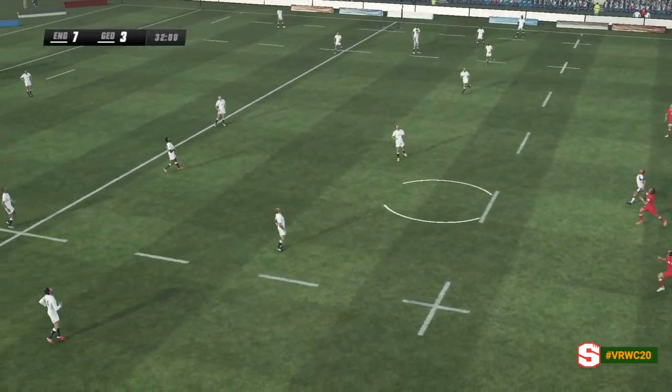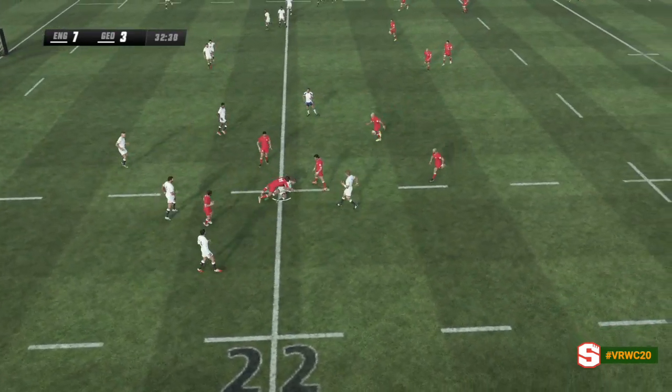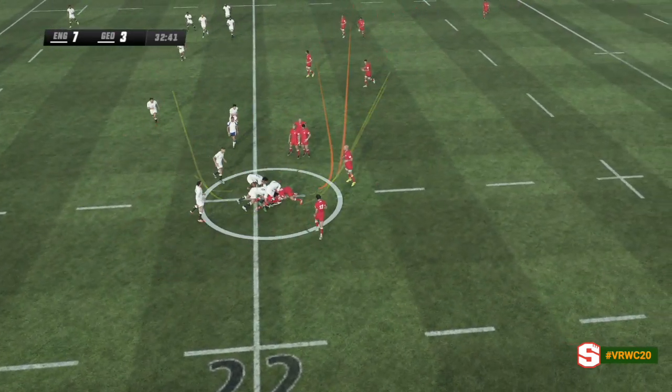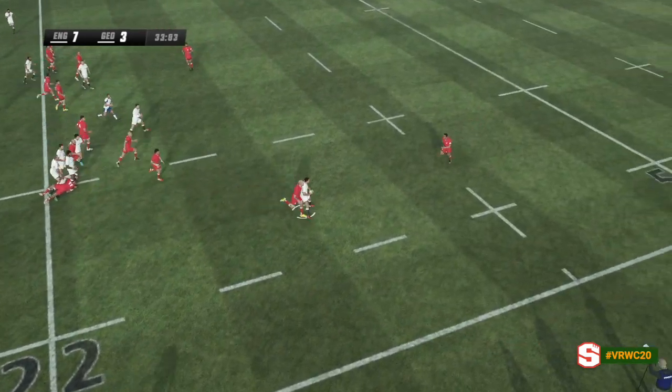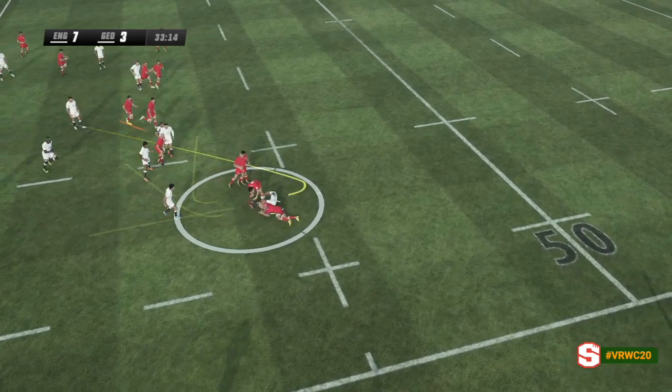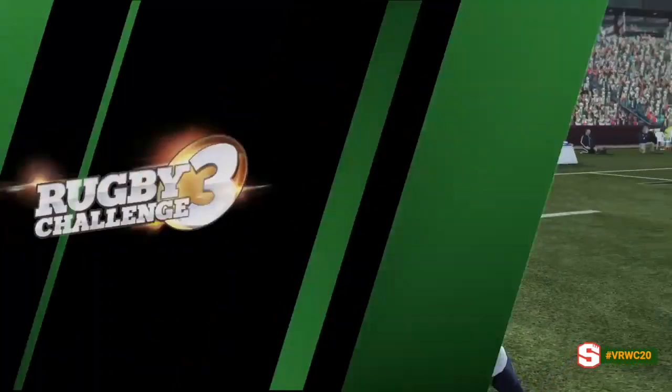The first five makes the restart. Slade to secure this. I think they've taken a lot of confidence out of the way they played the game so far. He looks for support, and he's crunched to the ground hard. Not releasing. And they get the penalty. That's an area they'll be wanting to tidy up, Nisbo.